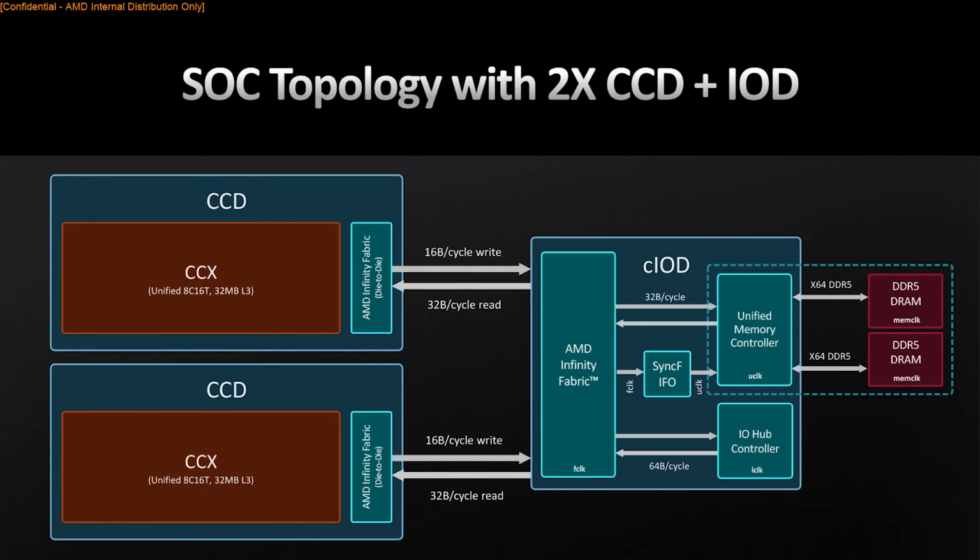So let's say you have CCD 0 and 1, or A and B, whatever you want to say. The latency of A talking to B is drastically reduced, like massively reduced. But secondly, if you're talking about a set of cores in CCD A talking to another set of cores, sending data from one set of caches to the other, let's say L2 cache wants to go to be executed by another CPU core, that is also reduced. And this is basically down to the packaging changes.